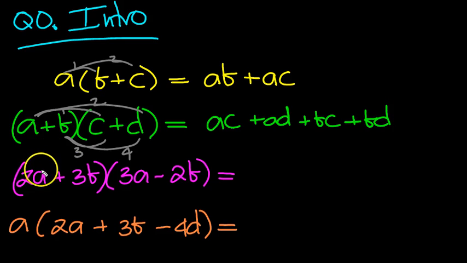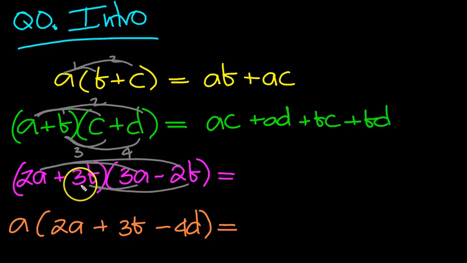These lines are quite helpful in a way because they enable you to just quickly, within a moment, draw those lines. Of course, it doesn't take any time to do it, but it minimizes the likelihood of making a mistake. So let's have a go here in practice then. So you've got 2a times 3a, that's the first line. So 2 times 3 is 6, and a times a is a squared, so we get 6a squared. Next one. We've got a plus times a minus, so that'll be a minus. Then we've got 2 times 2 is 4, and we've got an a and a b, haven't we? So that's minus 4ab altogether.